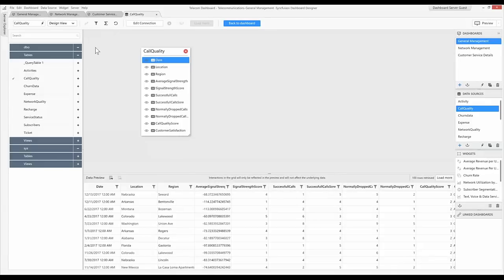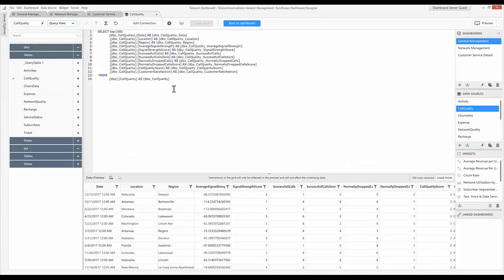We also have the ability to swap over into a query view. So if you'd rather import your own queries or write your own queries and not use this drag and drop interface, you absolutely have the choice to do that. Up here at the top left, there's a drop-down menu that lets you swap between design and query views. If we go over to that, you'll see that if you are using the drag and drop interface, we are generating these queries as changes are being made in the design interface. So if you'd like, you can at any time switch over to this interface and work in this view. One thing to note, though, is if you do make changes in the queries after using the design view, you have to stay in this view, otherwise you'll lose any changes you make if you go back to design view.